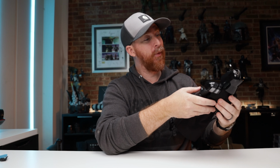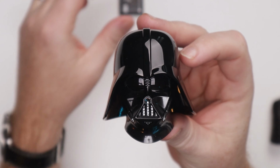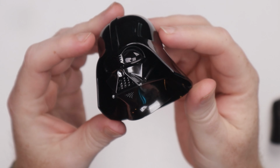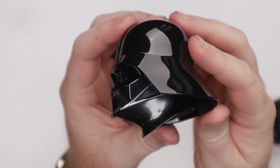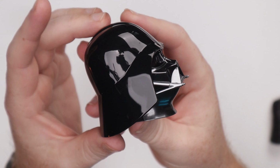All right, let's see what else is in the box. I really appreciate that head sculpt. This is really good. So we do have this clean helmet version, for those who might be interested in that. I'll get that out of the way, get out of the shot. Kind of dig this as well. You can see the variation of grays, and you can see it right there. It's glorious. It's going to be a fingerprint magnet. You can tell that as well.